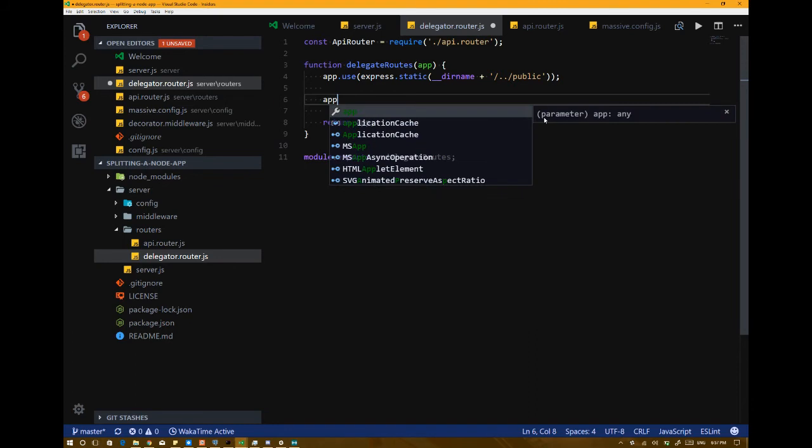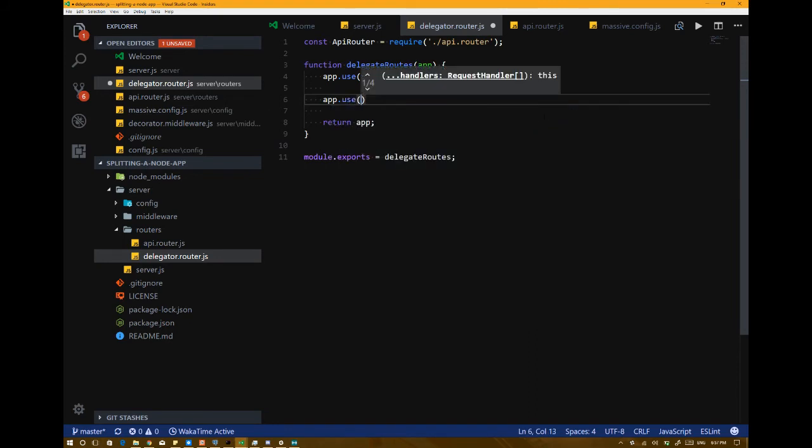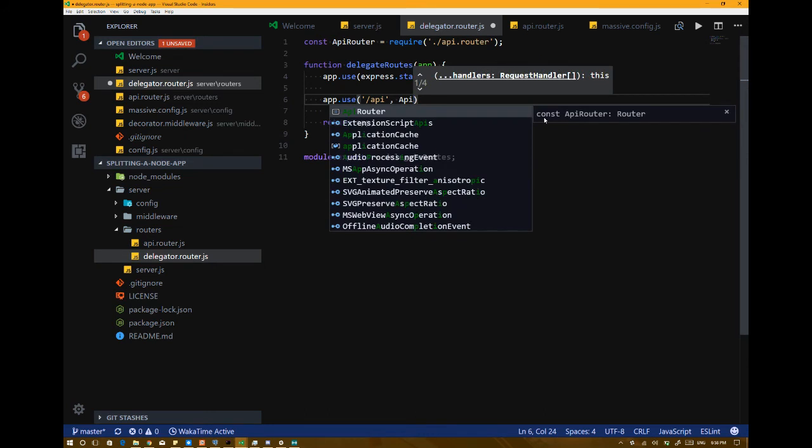So in this case, app.use, and we're going to say API, and we're going to use API router.